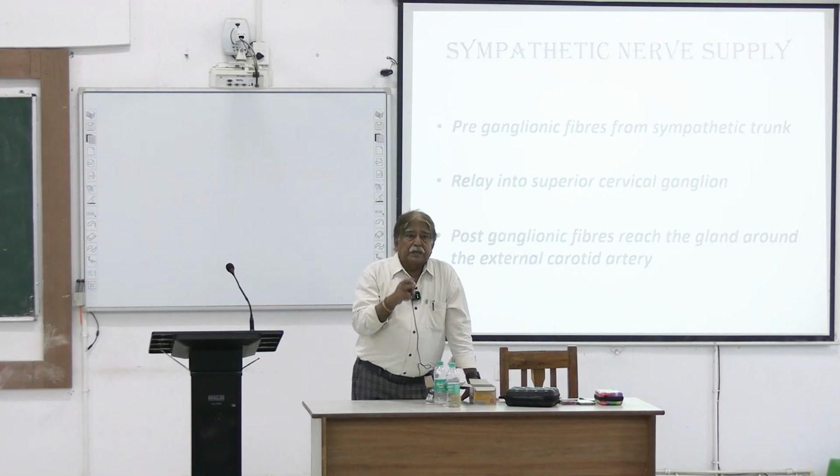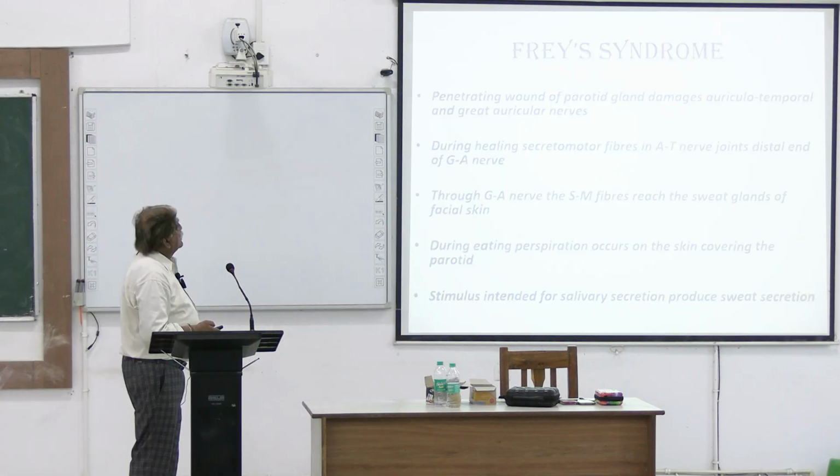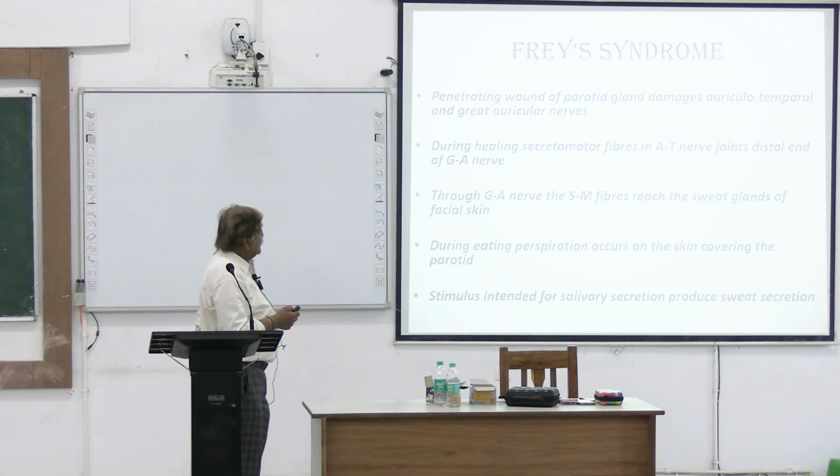You can see it in Frey syndrome. A penetrating wound of the parotid gland damages the auriculotemporal and great auricular nerves. During healing, the secretomotor fibers and the nerve join distal sympathetic fibers, which reach the sweat glands of the facial skin. During eating, perspiration occurs on the skin covering the parotid.